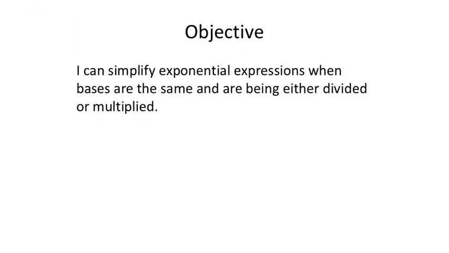There's our objective. So we can see the 2 rules. When we are dividing the same bases, we subtract the exponents. When we're multiplying the same bases, we add the exponents. And again, please do not overcomplicate that. It really is that simple if you can just get that down.